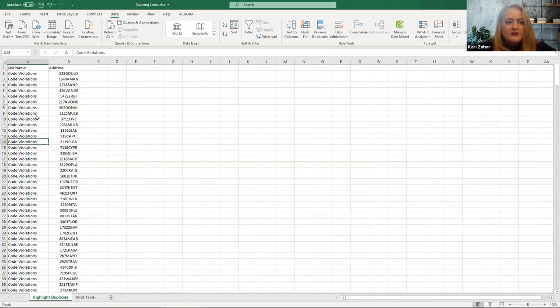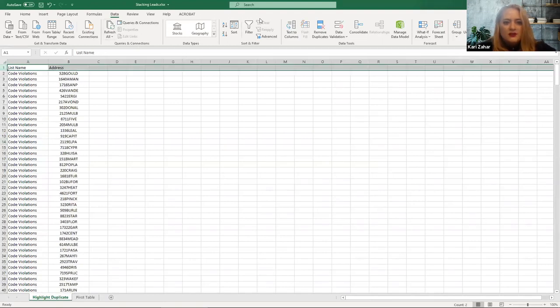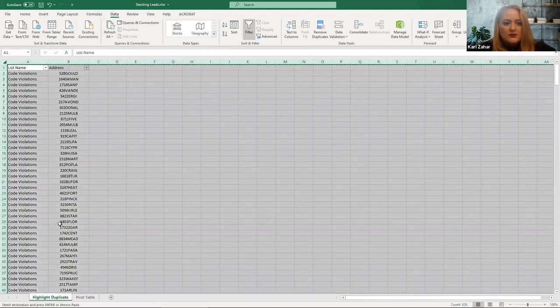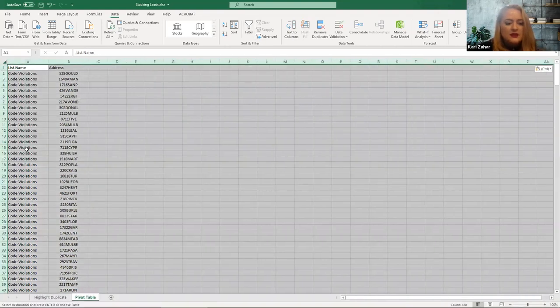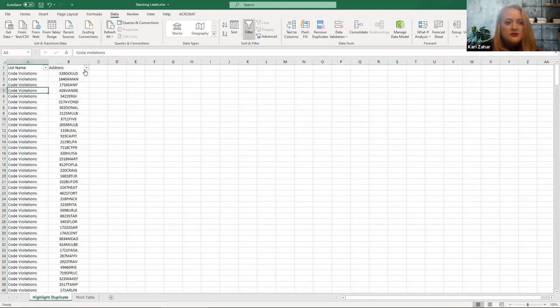So now what I have is a list of all 3 of my lists all together. The data is all consistently formatted and they're all in the same file. I'm going to use this data on both of the methods that I'll show you today. So let me go copy the raw data over there. And I will sort it ascending because I like to see it ascending, because that gets all the addresses that could potentially be the same addresses next to each other.